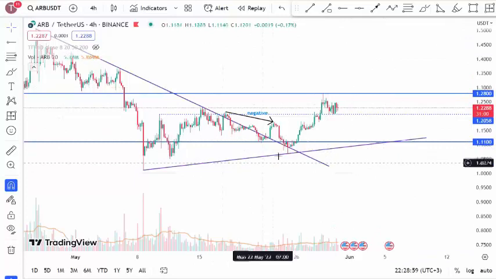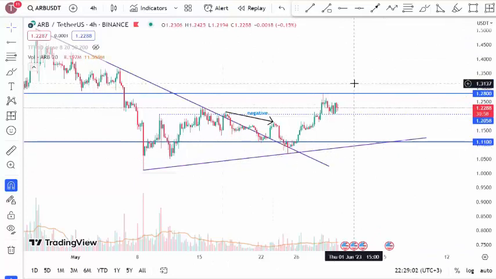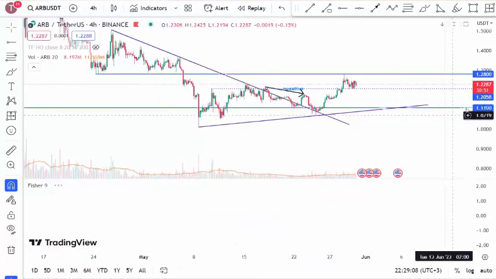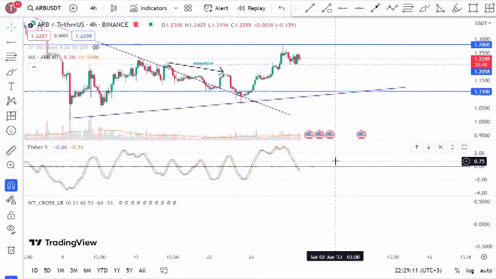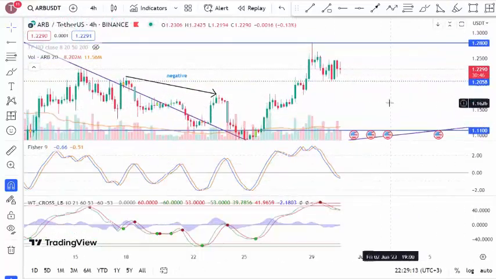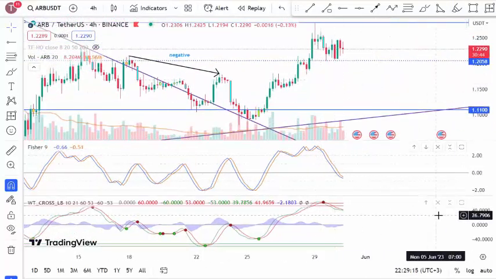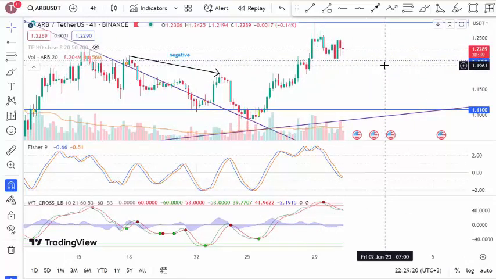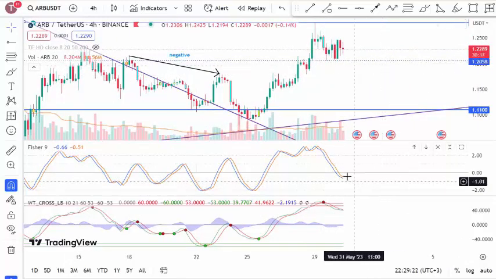In addition, if we examine our indicators, let's first look at the Fisher and WAV trend indicators. We can see that the Fisher indicator is currently decreasing, and at the same time, we see that the WAV trend has given a sell signal. Furthermore, friends, since there hasn't been an upward breakout yet, we can expect a bit more downside in price movements, or it is likely to move sideways.